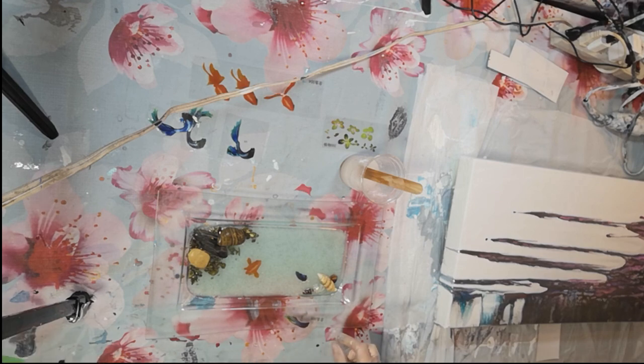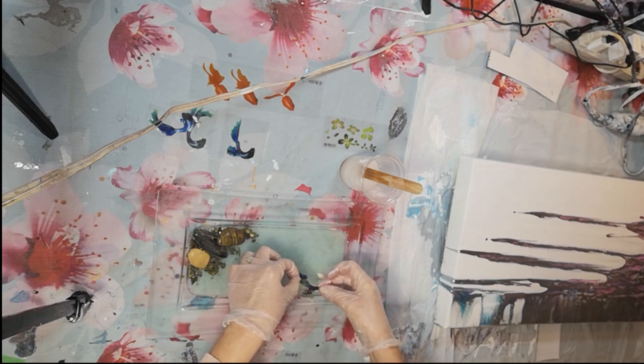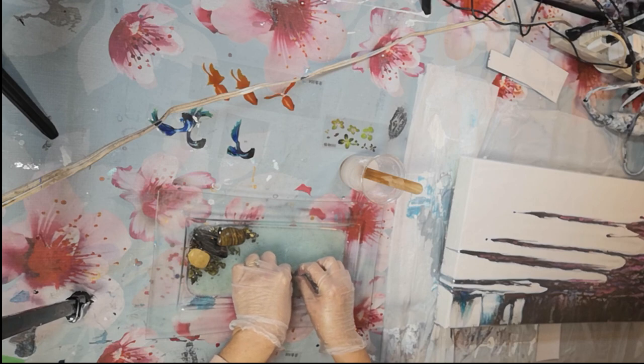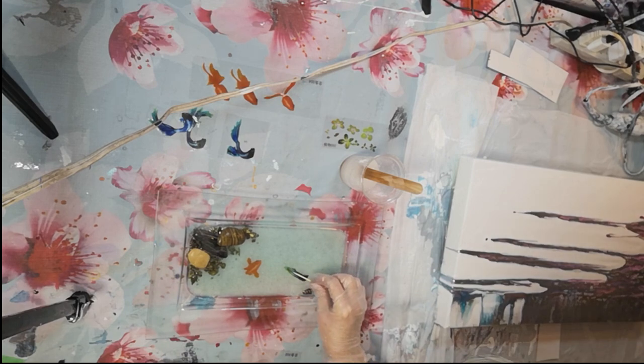Here we go. So now I can put the next sticker on. I've already checked to see where it needed to go, so I will put it down. Oh, I should have got some toothpicks. Let me grab a toothpick and move it around into the right spot.